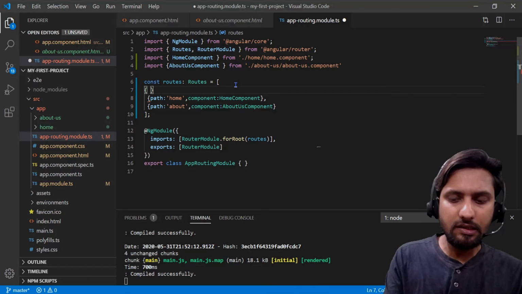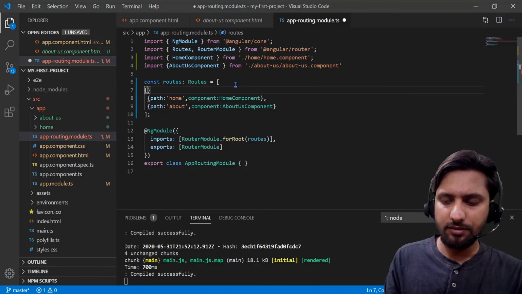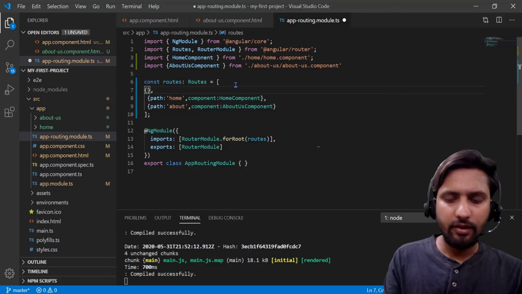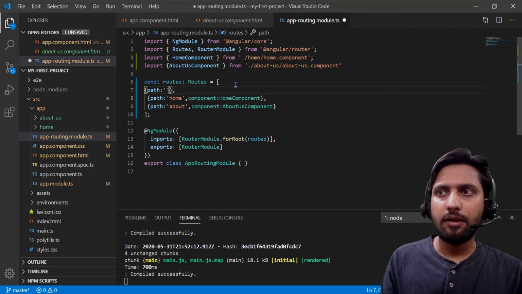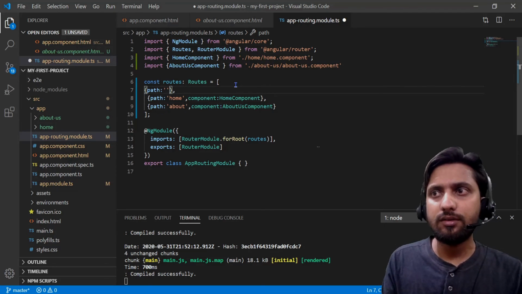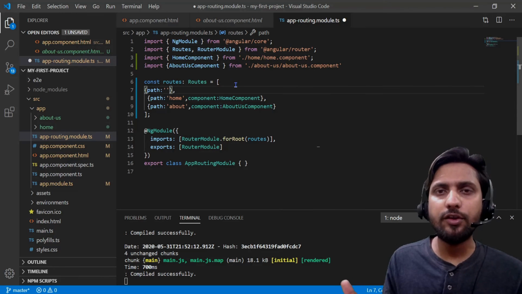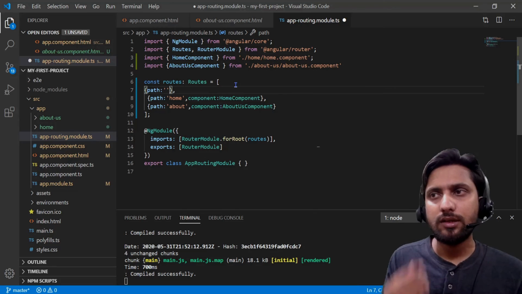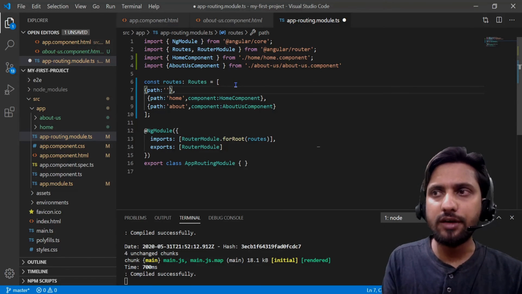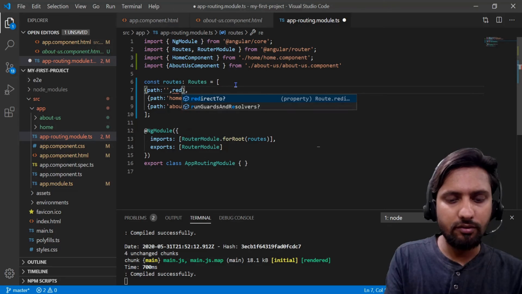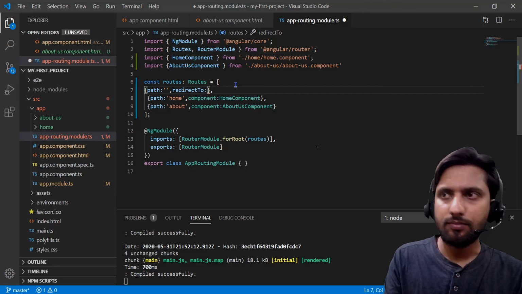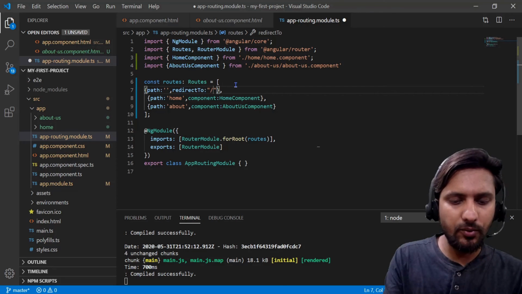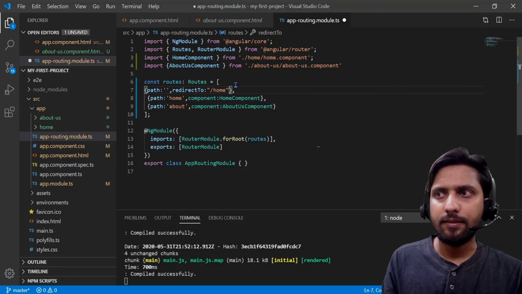We will create one more object. Here we will tell first path. I'll leave it blank so that if none of the path is given in our Angular project, then we should redirect to home path with.